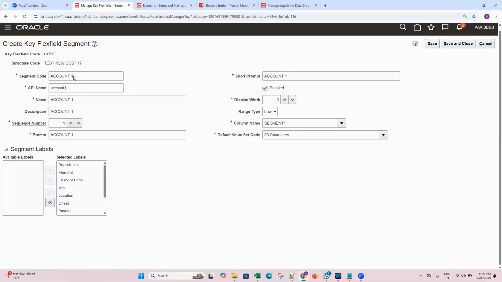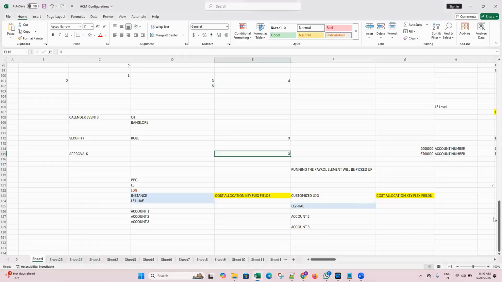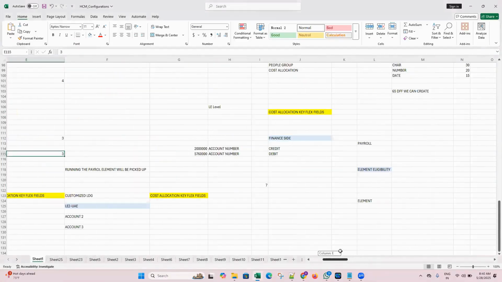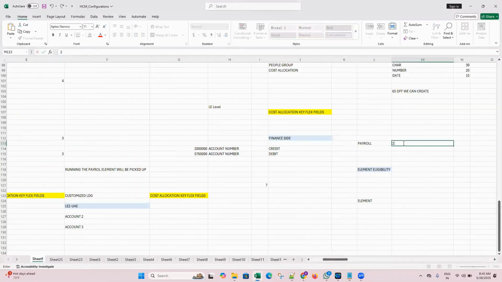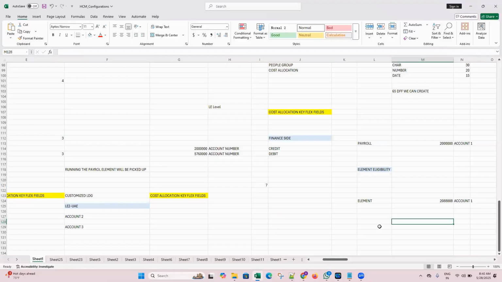Suppose for example, this account 1 will be created at all the levels. Account 1 details I've provided at the payroll level as this value. At element level, I am providing this one for the value of account 1. When I am generating the costing file, which value will come, sir? This value or this value?